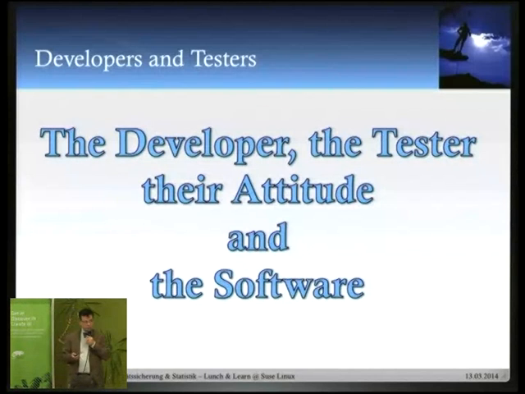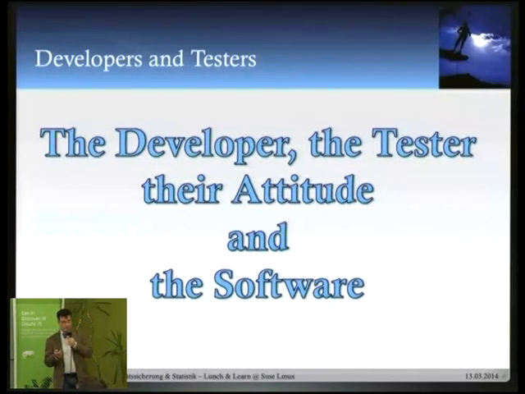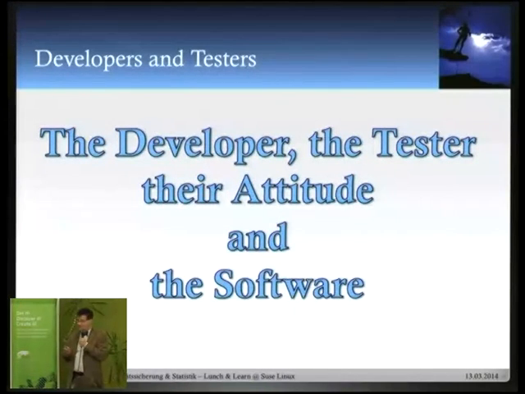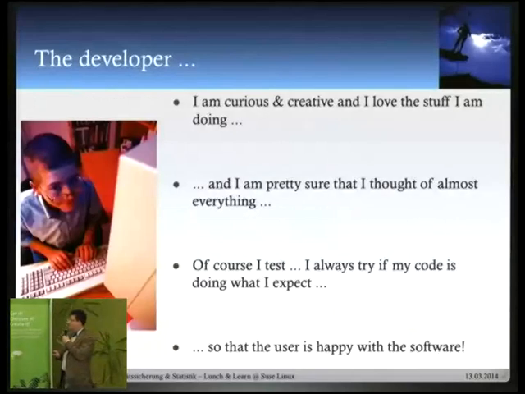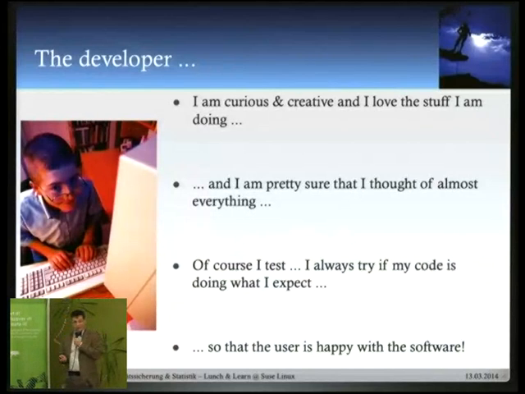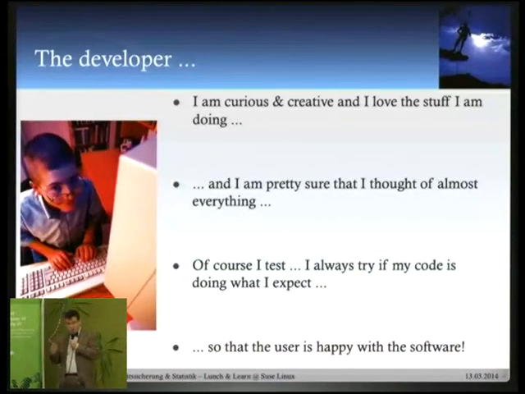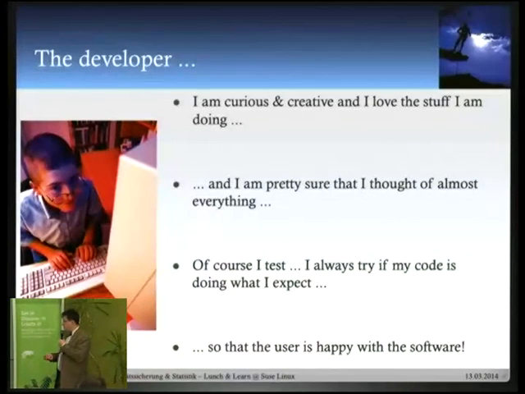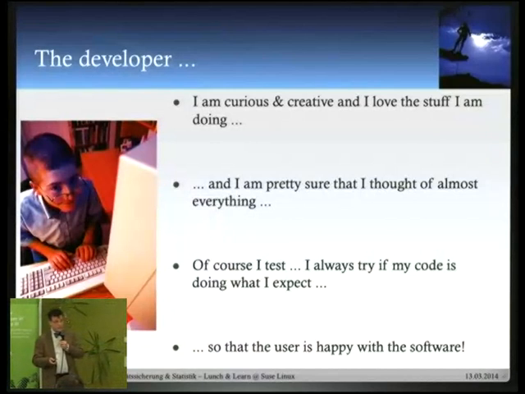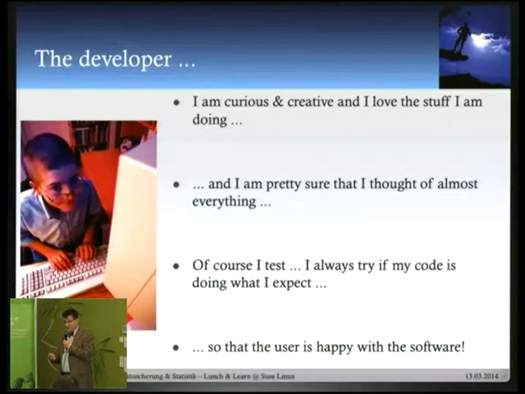And what are actually the typical views for developers towards testing, quality, and testers? It's a little bit archetypical. So, first of all, we have here the developer. This guy here. And he usually is really a curious person. He likes what he's doing. But when it comes to testing, he thinks, okay, he tests things. It means he tries out whether the things work usually as he expects it. There's no bad feeling about that. That's the way he just feels, or he just very often thinks. And of course, he wants the user, or the end user, his boss, his fellows, to be happy with the software he wrote.